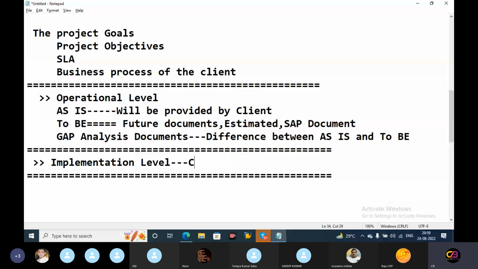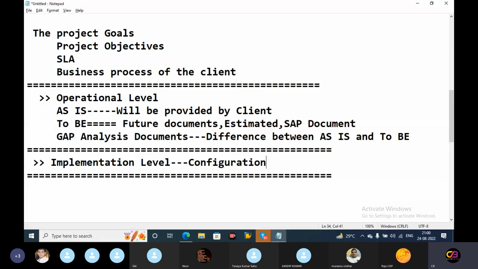Implementation includes all things, like planning and blueprint. These are all covered, but configuration is the main pillar at the implementation level. So what is configuration? Configuration is like back-end work. Here you need to map all the business requirements into the SAP system. Once it is done, you will have to conduct testing. Once the testing part is done, the project should move to go live. The go live date will be announced, and some cutover activities will be there in the initial stage. I will explain one by one, don't worry.